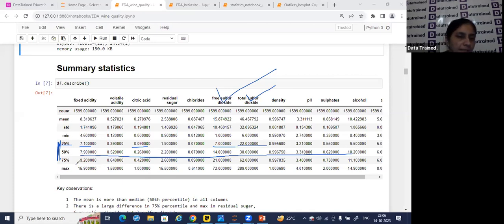And these are the 75th percentile values in different columns. Such as 21 is the 75th percentile value in free sulfur dioxide, 62 in total sulfur dioxide, and others. The point is, it gives the entire statistical summary of the entire file.